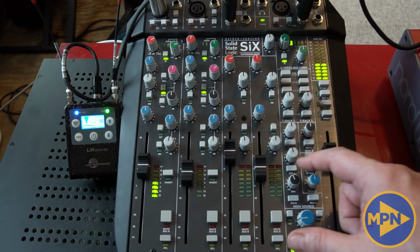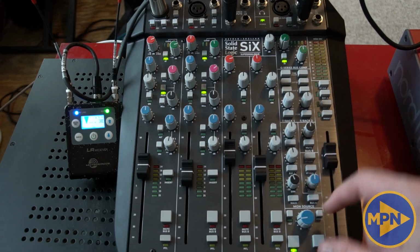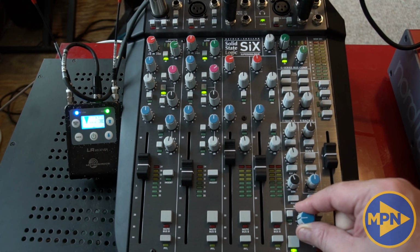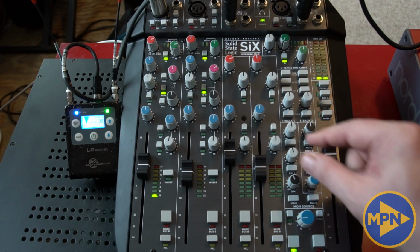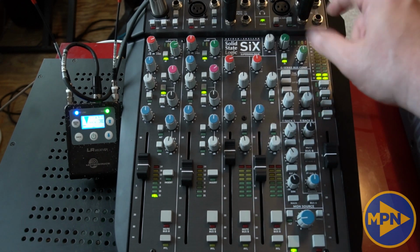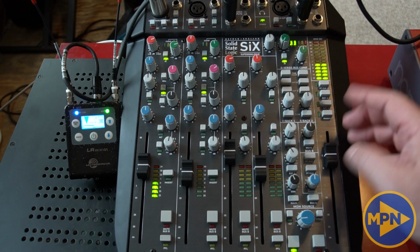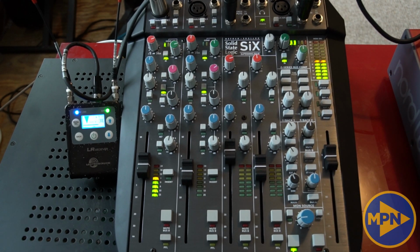They can also be selected as monitor sources right here for the control room monitor, which my hand is on right now, with associated level controls. So you can decide how much of external 1 and external 2 you want in your control room monitors. As I said, they can go into the main mix. So you could use these to do 2 extra synths.